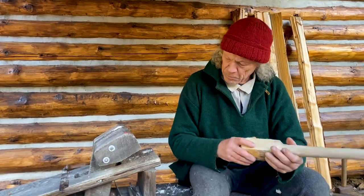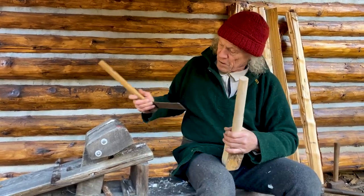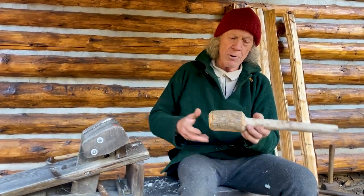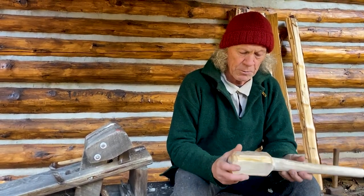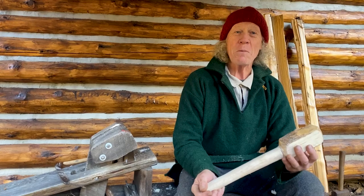So this is a maul that I'm going to use on a fro that I forged out in the blacksmith shop. And on this guy, I mounted a hickory handle. But for this tool, which is what I'm driving this with when I'm splitting out the ribs, I made it out of ironwood, or another common name is hop hornbeam. So it's a very dense wood. And it always fascinates me, our pioneers, how resourceful they were. If they needed something, they just made it.